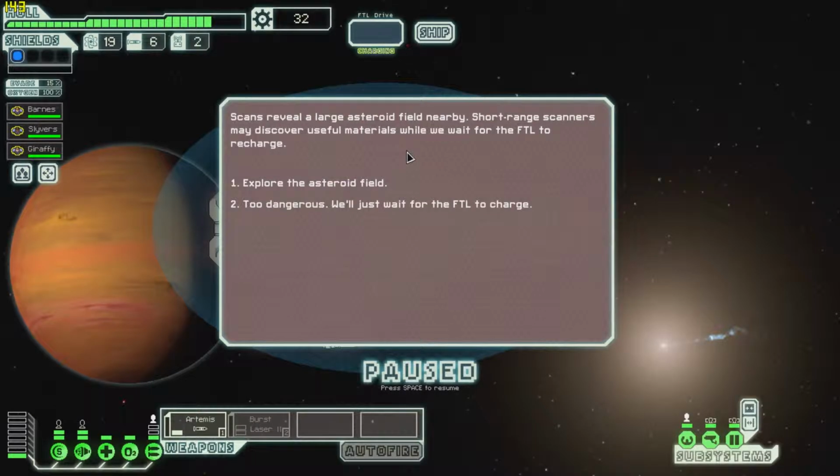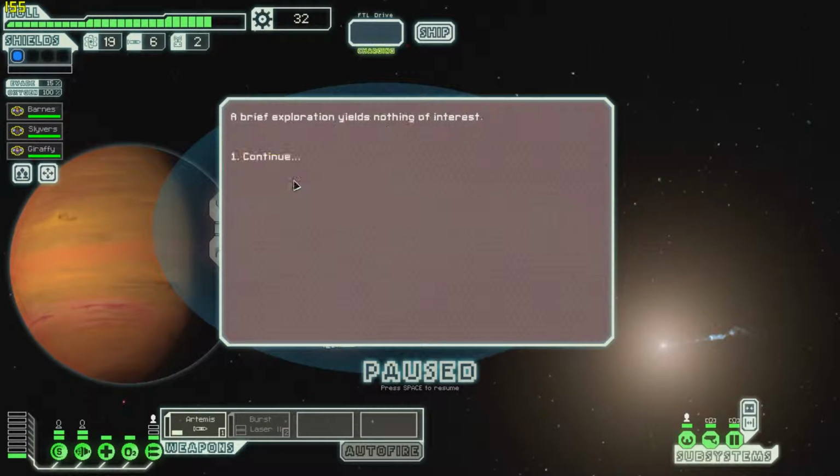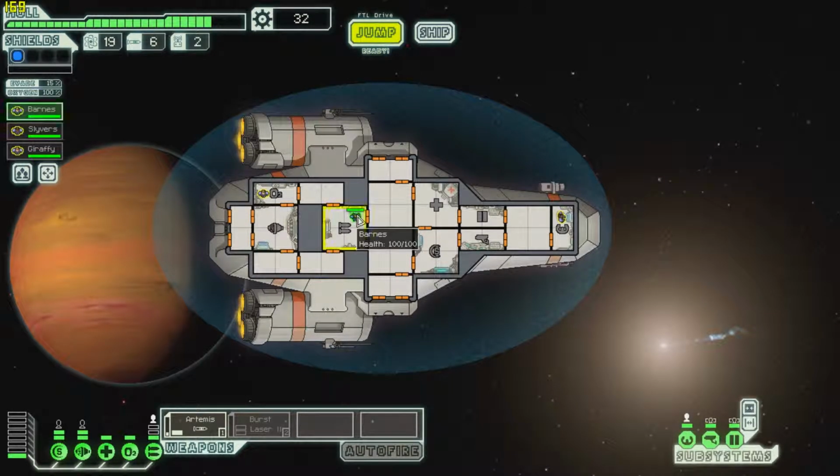Scans reveal a large asteroid field nearby. Short-range scanners may discover useful materials while we wait for the FTL to recharge. Explore? Or is it too dangerous? Nothing of interest. Hey, how about you get in here and let that recharge 10% faster? That's pointless. You got 32 junk now, though.